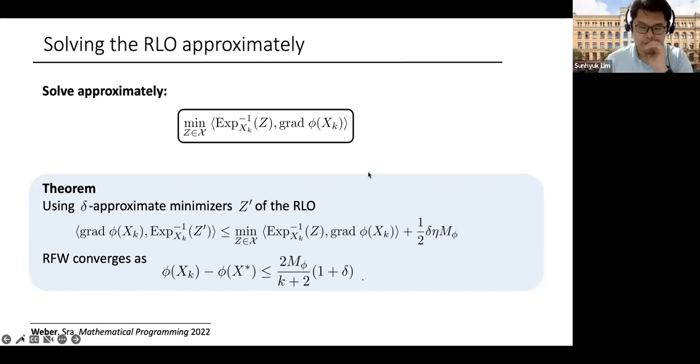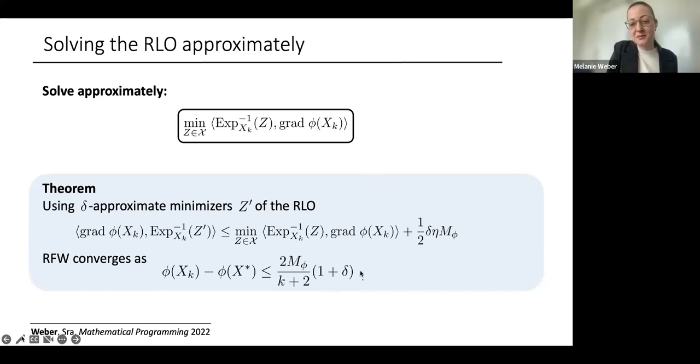Yeah, so the message here was, if that delta is sufficiently small, then our overall error in iteration k is only slightly increased. So as long as that delta is not too large, we still converge at a sublinear iteration complexity, and our constants don't become too much worse. So as long as we have a good approximation to the solution of the subroutine, then we're fine.